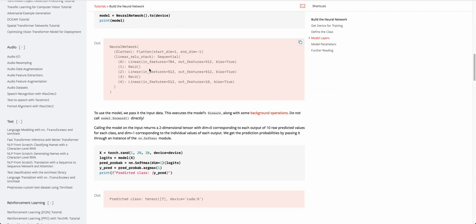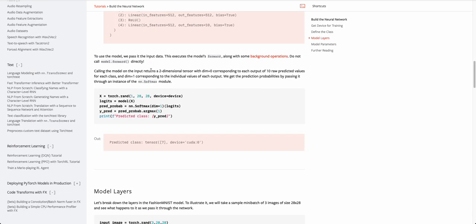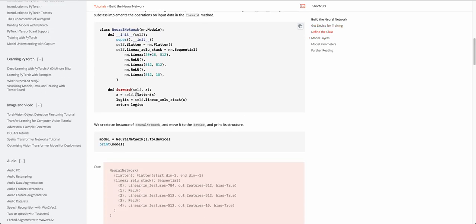And lastly, I just want to quickly touch on this, but we will go through it in the next video. If we go back to build the network in the code, we don't actually call the forward method, PyTorch does. But we have an instance of this class, and we pass our input tensor x into this flatten.